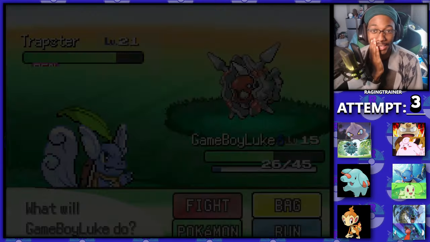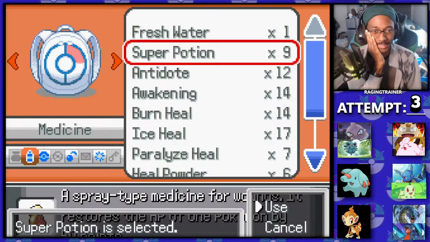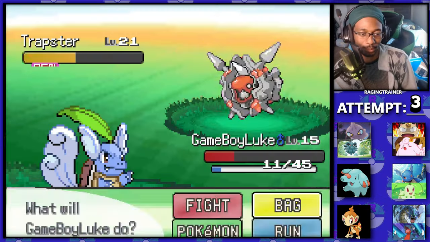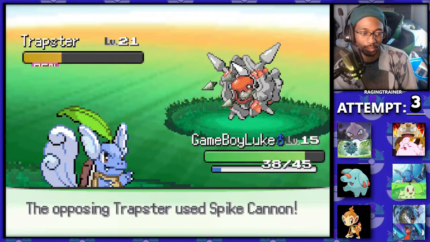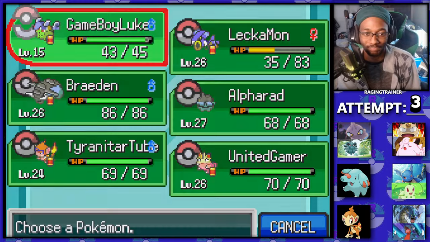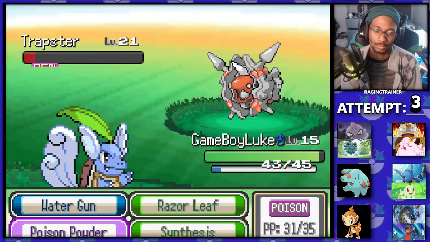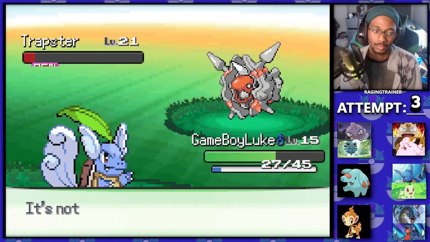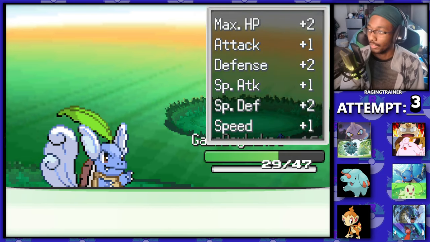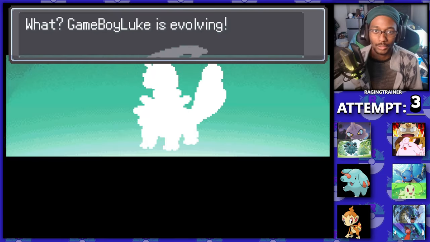The only reason I'm surviving is because of the role that I can use heals. That's the only reason Luke hasn't gotten got yet. But just wait. It's going to crit. And the worst part is I can't even swap out because of arena trap. Oh my goodness, it survived. Better get on that. Get rid of all that. None of that ever happened. Oh, let's go. Game Boy Luke's evolving.